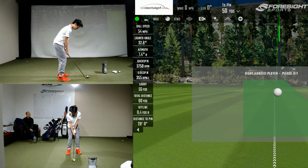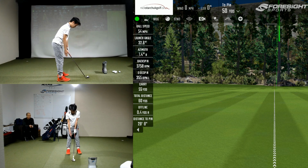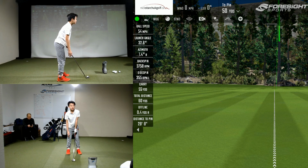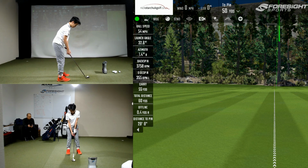Set up your shot. Okay, so you feel that that club is square. What tells you it's square? The line on the face, the white line, is perpendicular. Okay, cool. What about those lines relative to the golf club, like the shaft? Are they straight with the shaft, or are they pointed a little bit left of the shaft? The lines on the club are pointed to the right. Okay, yeah, that's what I meant, sorry, right, not left. So it's closed. Those lines are closed relative to the shaft. So this is how it should be. Well, that would be square relative to the shaft, right?